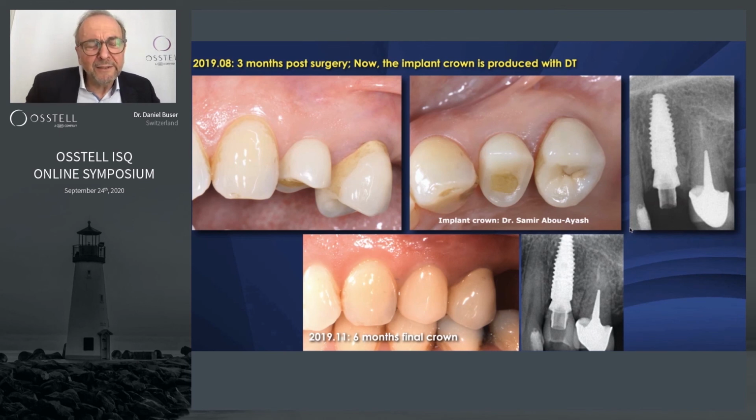Here you see the lady I saw the last time in last November. Due to Corona, I didn't have a chance to see her again. We will do that now. And you see an excellent outcome with this. So I'm very pleased. We did about 25 patients. In 2 patients, ISQ was not 70, and then we could not restore the case with a provisional crown. So that helped us extremely.